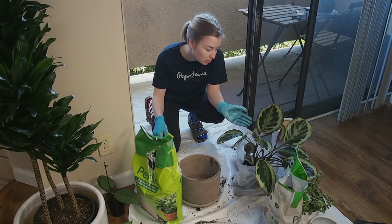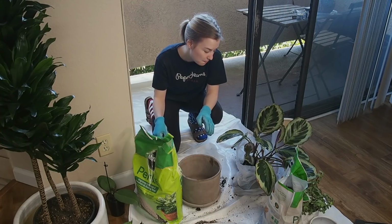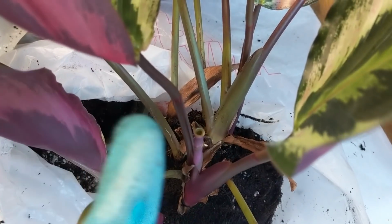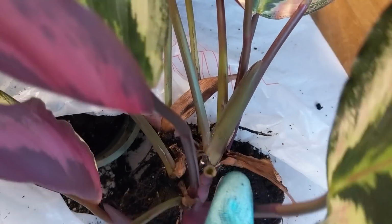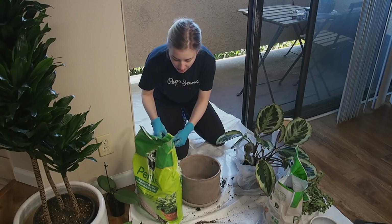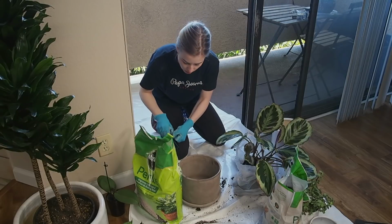Now this lovely plant wants to be damp. Oh my god, there's a new leaf in here. Look at this right here, this little spiral coming up, that is a new leaf. Anyway, as I was saying, this plant likes to be damp, but it doesn't like to sit in water.